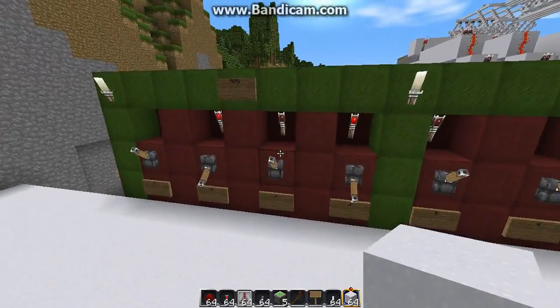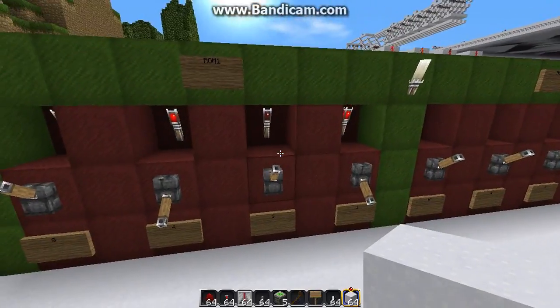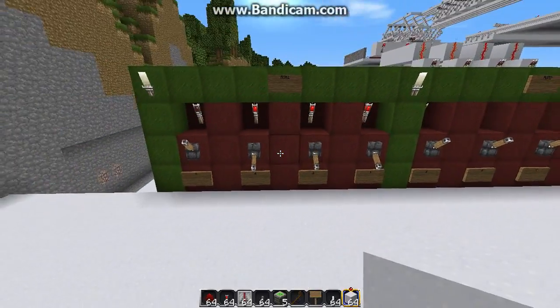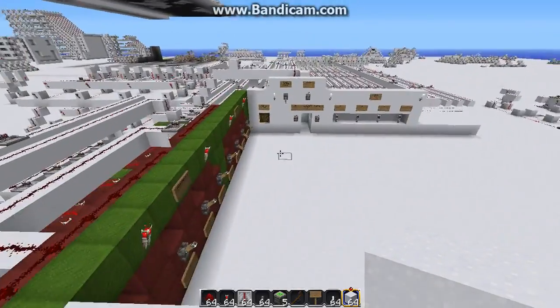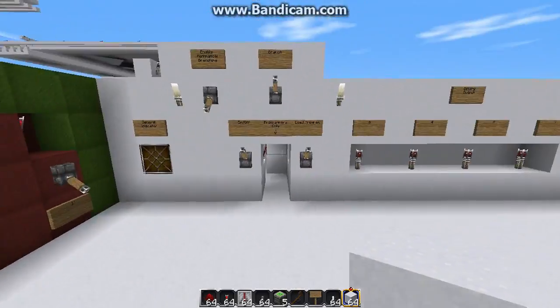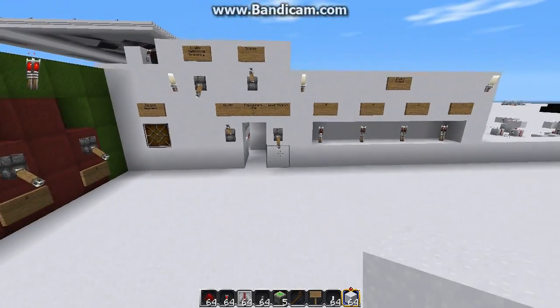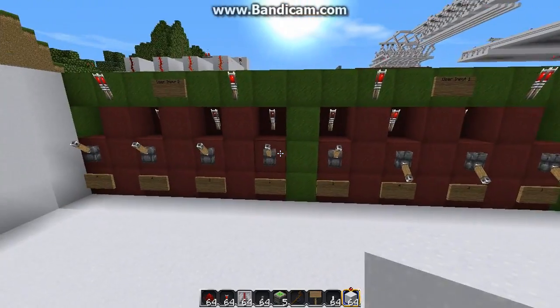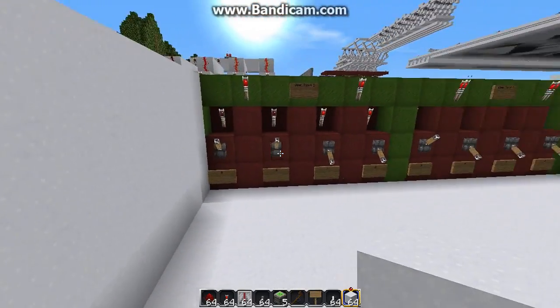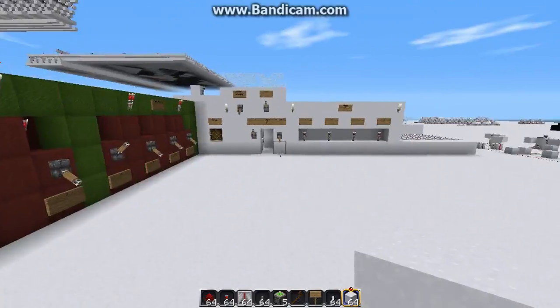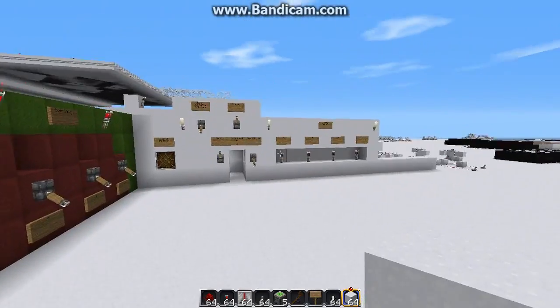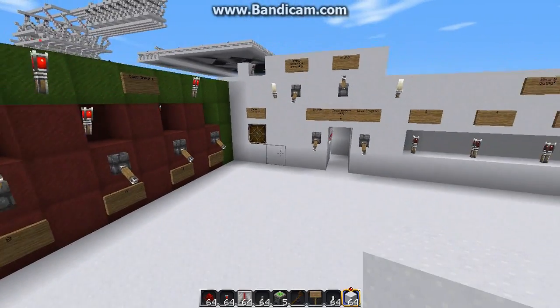Now I'm actually going to do this a little bit differently just to show you that the password is truly easily programmable. I'm just going to change the password to what I have my input as, and now I'm going to run it again. So I'm going to load the program, and I'm actually going to turn all these inputs on to make it pretty obvious when we get access to the control panel, and turn it on.